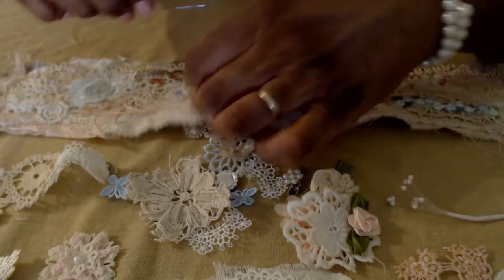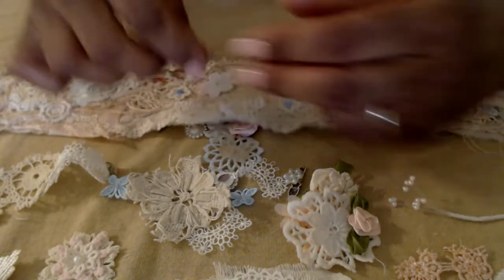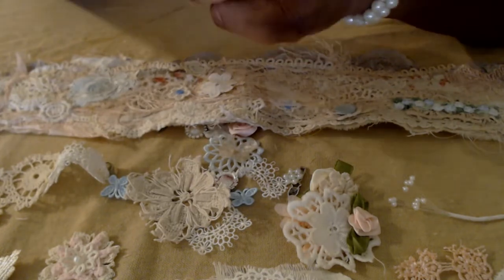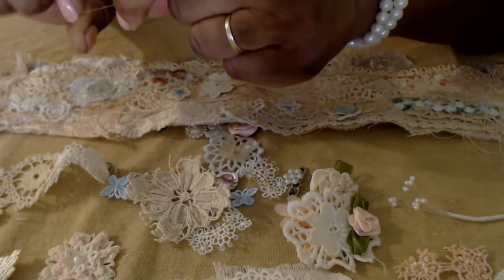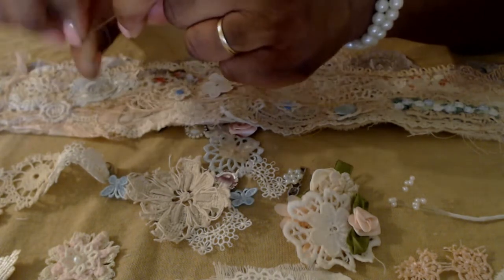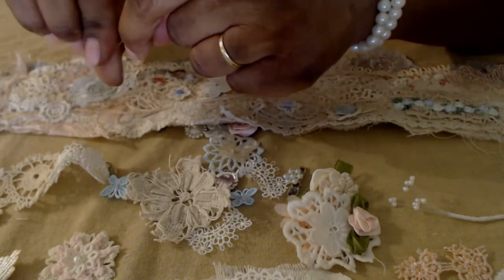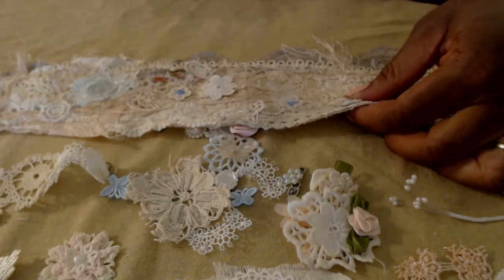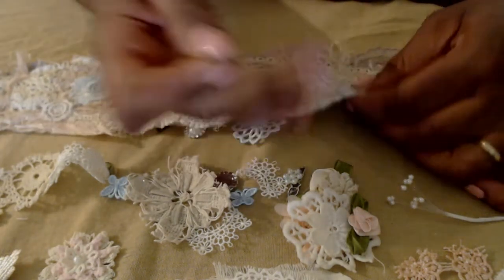Did I put a knot at the end? I don't know if I did. Let's see. No, I didn't. It's gotta have a knot. Let me do that really quick. So if you want to watch a little bit and chat with me while I embellish my collage snippet roll, I can show you what we come up with.